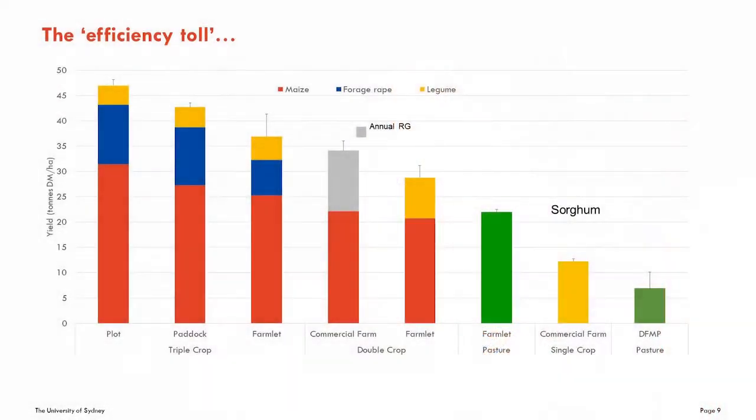And all that compared to a pasture that, depending, was perennial ryegrass based, with yields of 17, 18 tons, and this is utilized yield converted into milk, or 22 if it was kikuyu-based pasture. And again, remember, this is with full irrigation and full nutrient management. So I guess when you put all the work that we did into a graph like this, we can see that it's a kind of an efficiency toll that we have to pay when we go from the very small plot, where we can control irrigation really at 98% efficiency in terms of distribution, and nutrients and nitrogen the same.